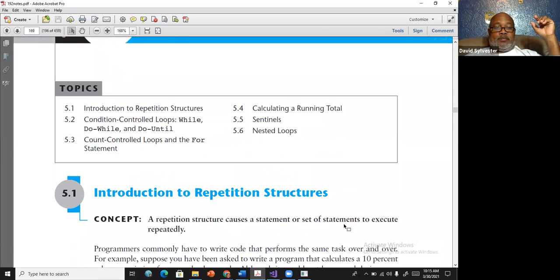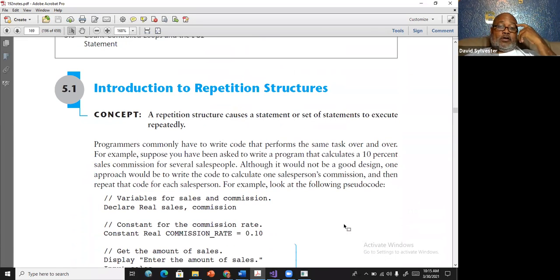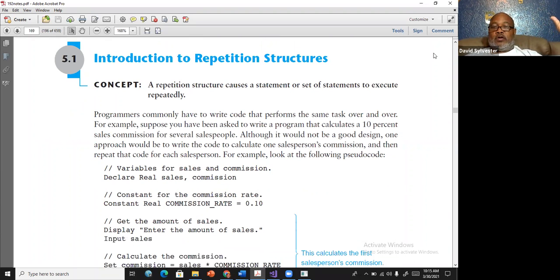So now, the introduction to the repetition structure. It says a repetition structure causes a statement or a set of statements, because it could be one statement or it could be multiple statements, to execute repeatedly so many times.